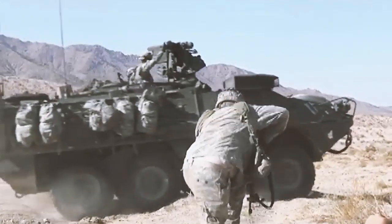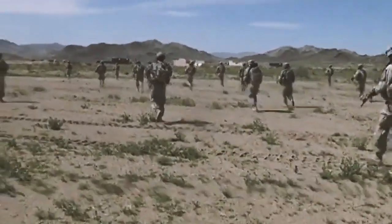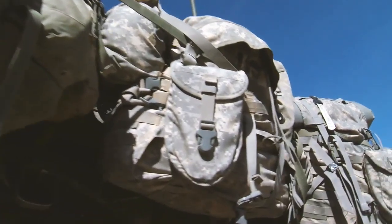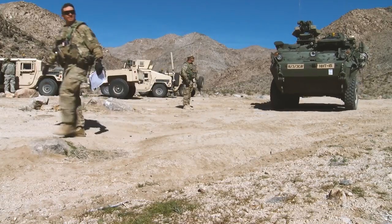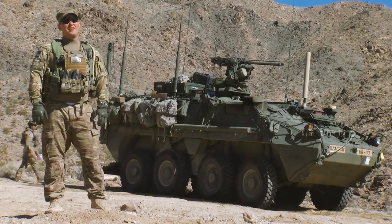So there's a challenge in there. We can get to someplace really quick, and then once we're out on the ground, we're a little bit slower, but we get then our weapon systems into the fight. So I run the TAC. I've got fires guys, I've got JTACs guys, I've got my battle captain, I've got my gunner, my driver, I've got a commo guy, and we're all squeezed into this thing, all working off of digital and analog systems. It's a lot of fun.